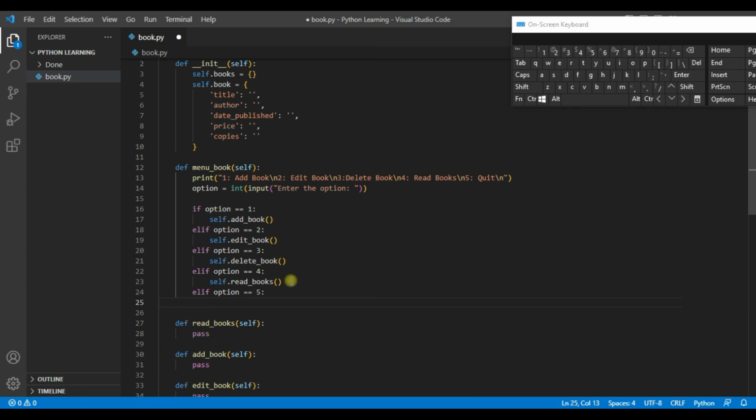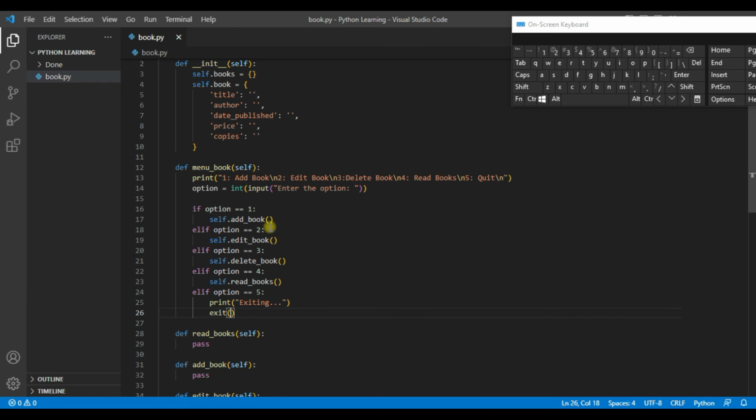Basically, you're supposed to quit, so you can print exiting, then you can exit. So we are exiting from a loop, because when we are dealing with the menu, we don't want to print the menu only on the first point. We want the menu to be repeated.